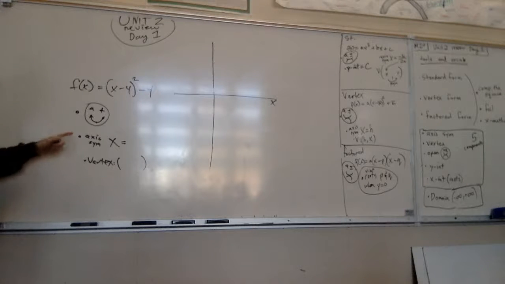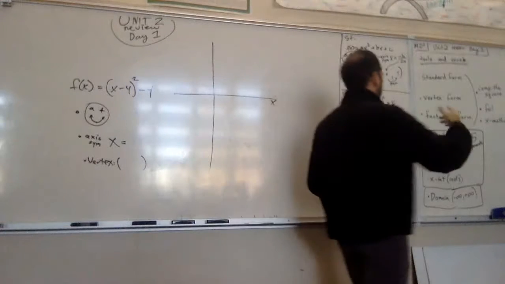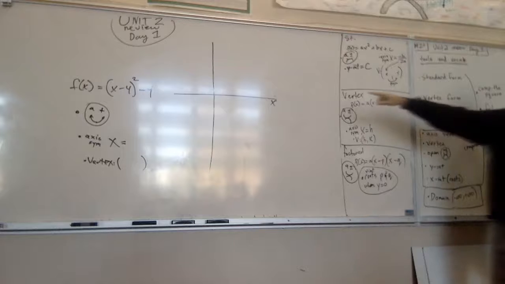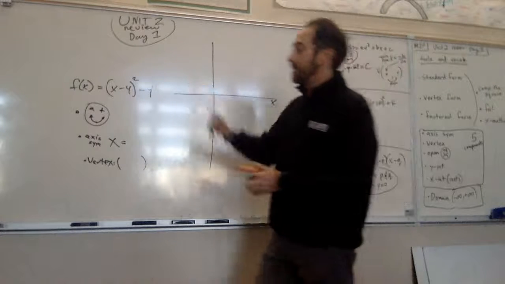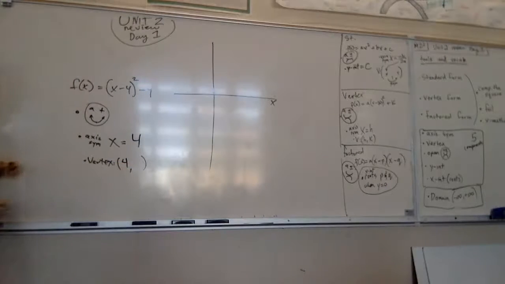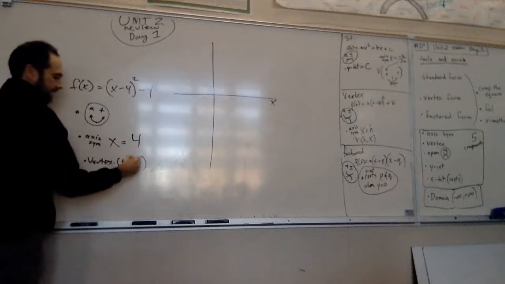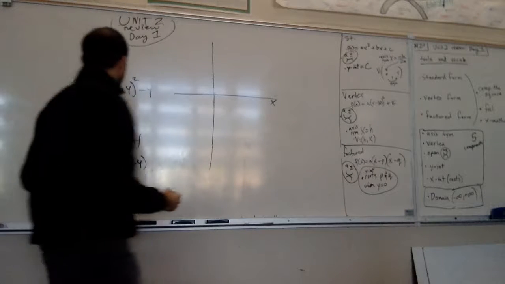Okay. Now, the axis of symmetry is equal to h. So you have to think about what value for h you would plug in here to end up with it looking like that. Positive 4, right? It's the one that's counterintuitive. If I put a negative 4 in here, it would end up being x plus 4. That's not what we had. So my h value is positive 4, which goes here too. Now, what is my k value? Negative 4.